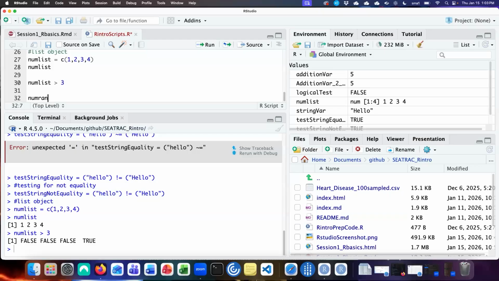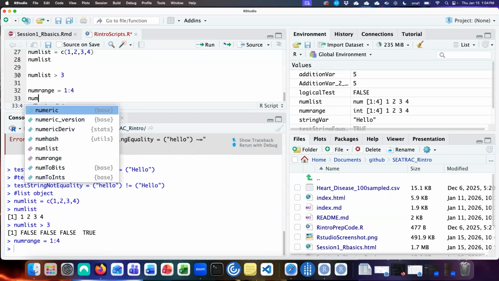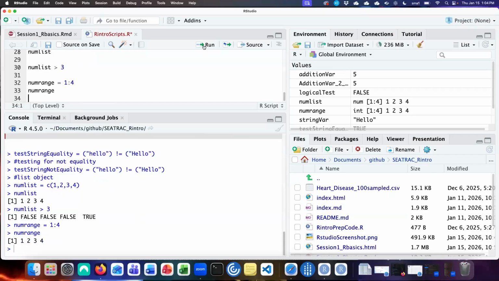So if you do this, and then you say numRange, you can see that R automatically builds a list that starts at 1 and ends at 4 and goes consecutively from 1, 2, 3, 4. It knows to fill it in.